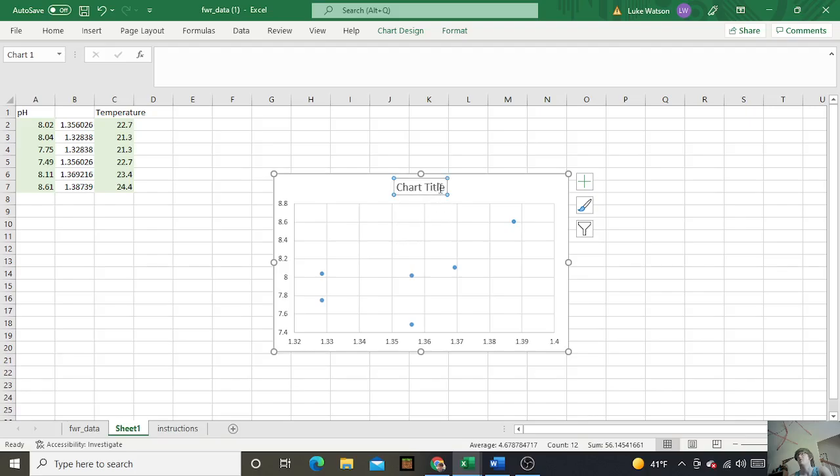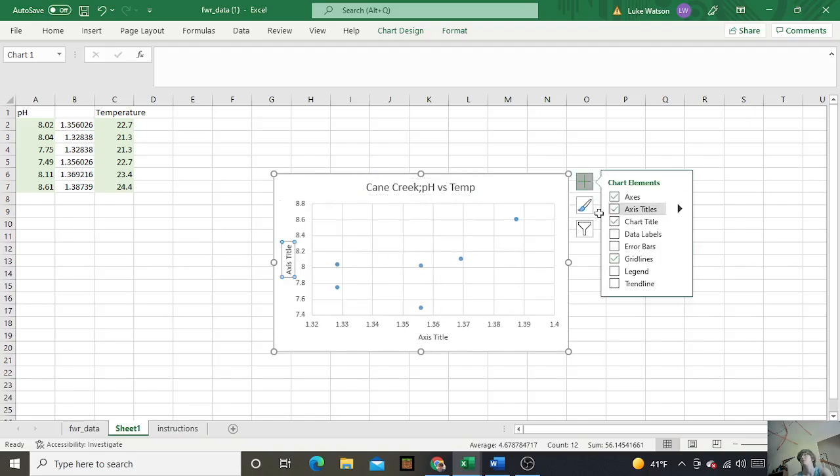And now we have our plot for Cane Creek. Cane Creek pH versus temp. And you'll want to add titles, of course.